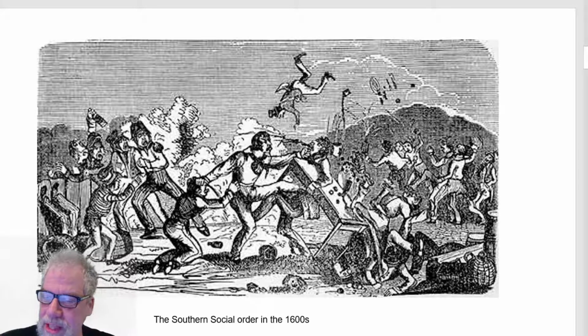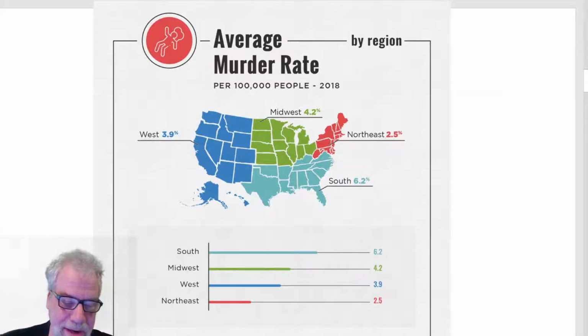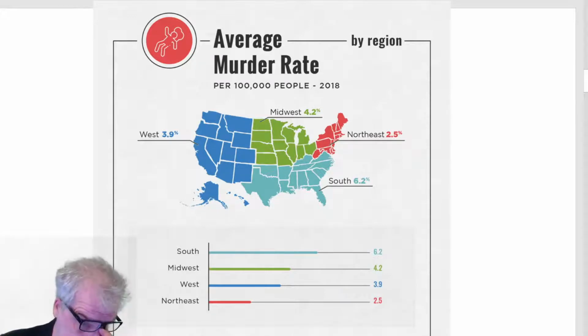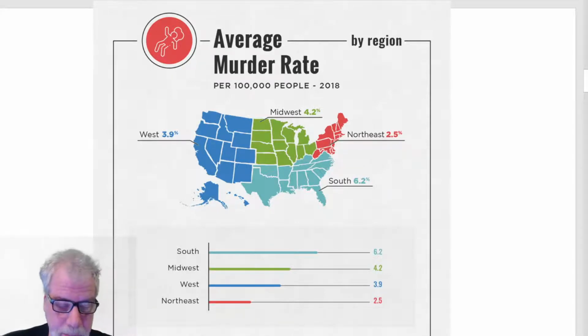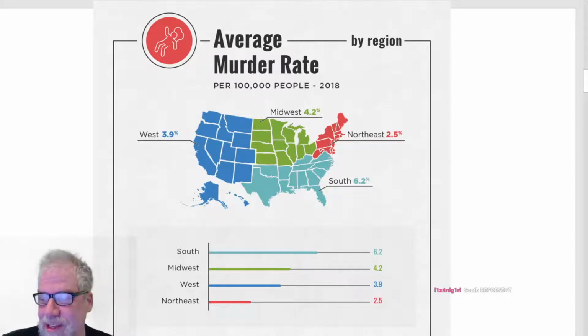Now you might think, well, that was the 1600s. Why do we care about the 1600s? Well, let's look at the average murder rate today. This is 2018 actually, but relatively recent. When we're thinking about murder, we should recognize that most murders in the United States are of people that you know. If you are murdered in the United States, it's very likely that the person that murders you is someone that you know. So the murder rate in the South is less, but it's still comparable to the murder rate in the 17th century.